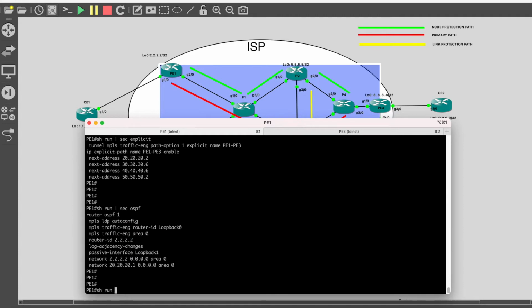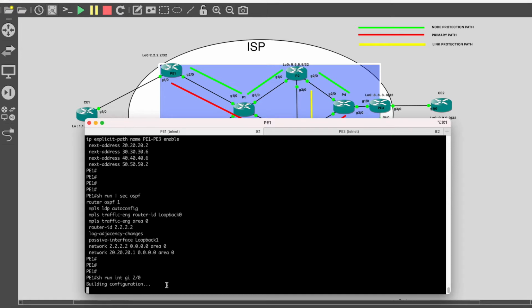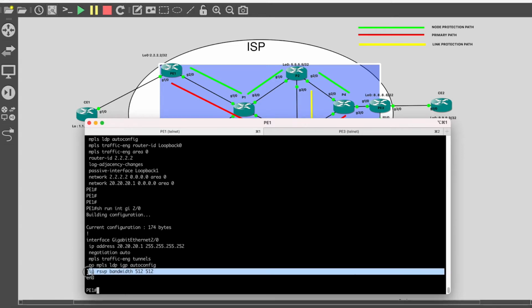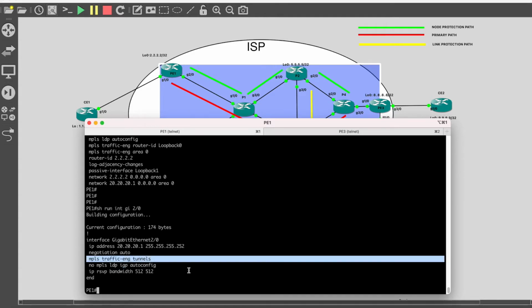Apart from this, you also need to configure RSVP for signaling, and each and every interface in the path should have RSVP enabled. So I have RSVP enabled, and I have also enabled MPLS traffic engineering tunnels on this particular interface.